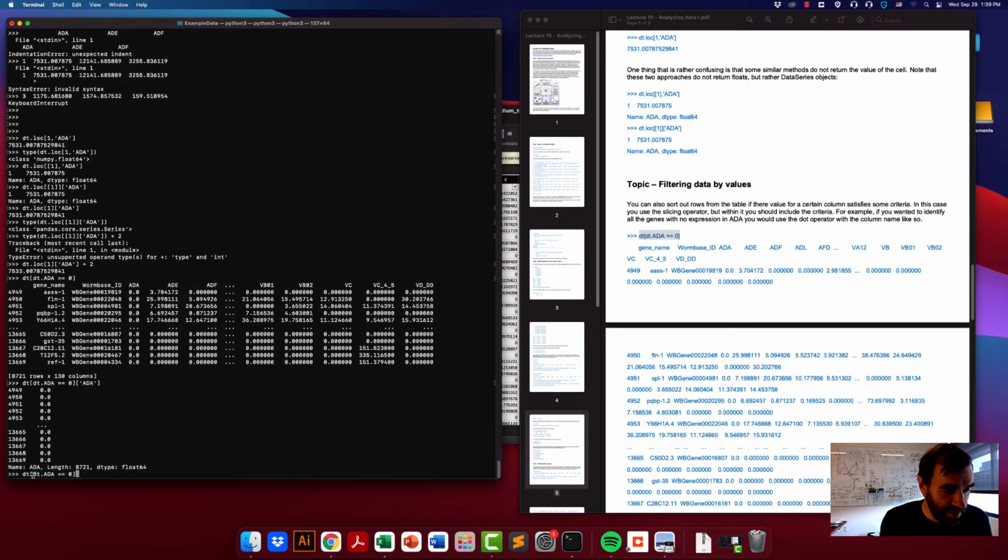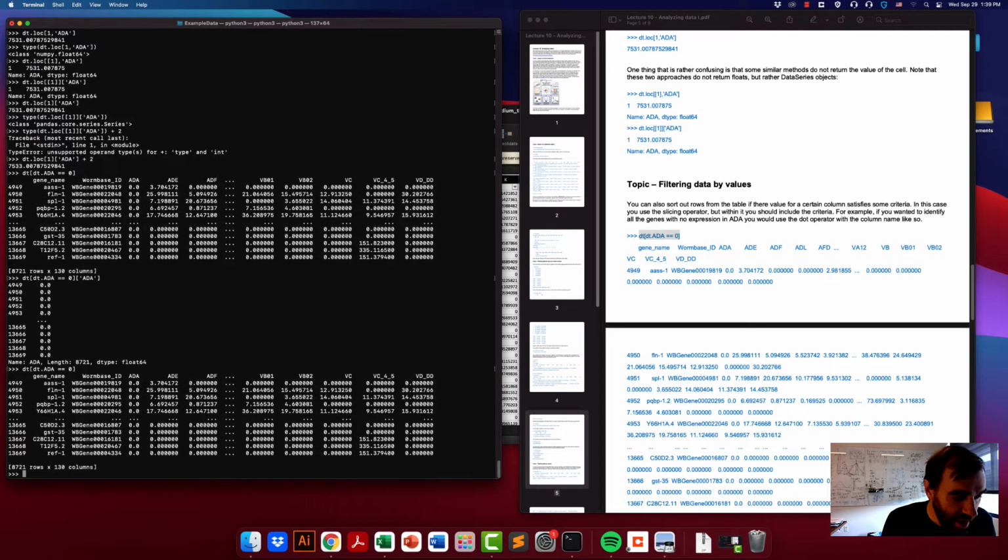And then you'll notice that we use this conditional expression, and we put it within the slicing operator. That has returned a data frame that is filtered based upon that condition. Instead of using the dot operator, you can also use the slicing operator.